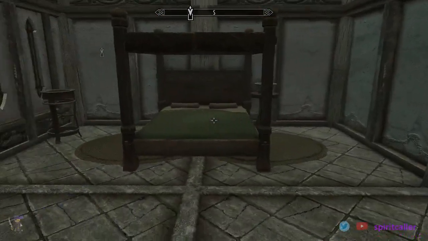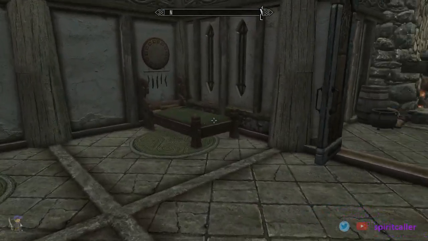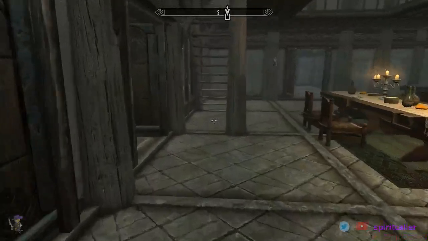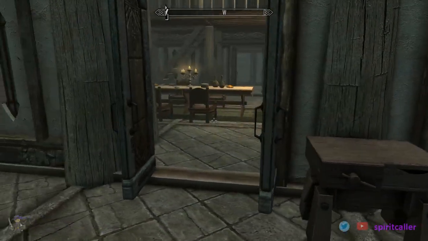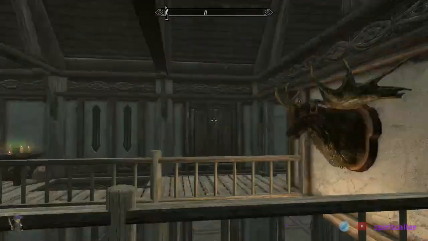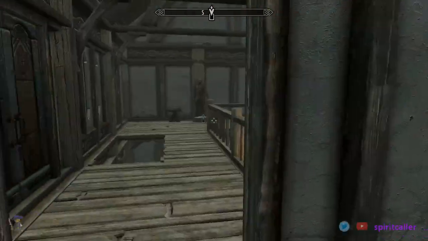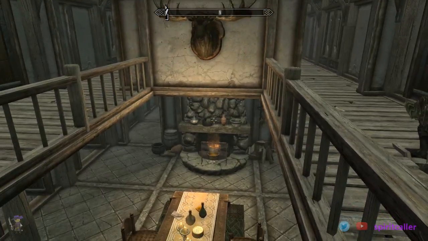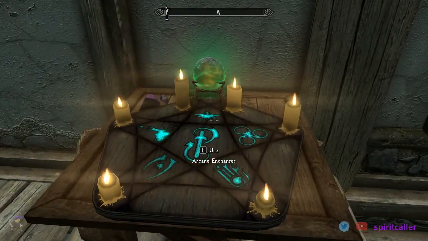I built the bedroom, and I put in a bed for me, one for Lucia, and just in case, one for future kid if I eventually do decide to have future kid. I built an armory, which is what this room will eventually be. It doesn't have much in it right now, but eventually it will be that. Upstairs, get a really good look at that elk there. That's a pretty good one, isn't it? Downstairs, you can see that I put in a nice dining table and a fireplace. I also have my very own arcane enchanter now.